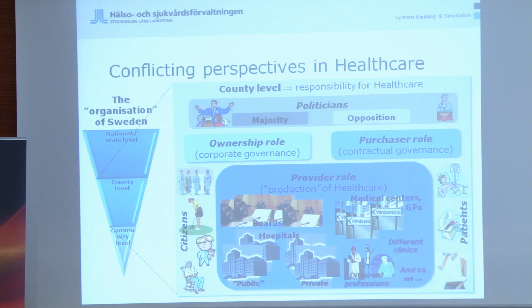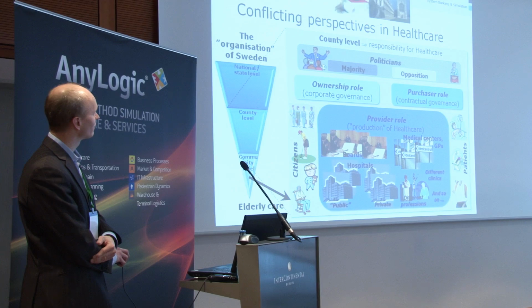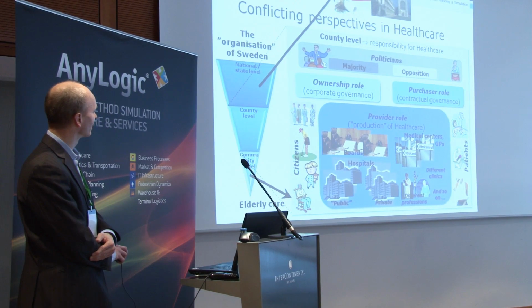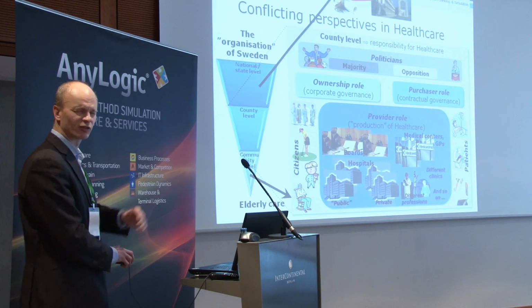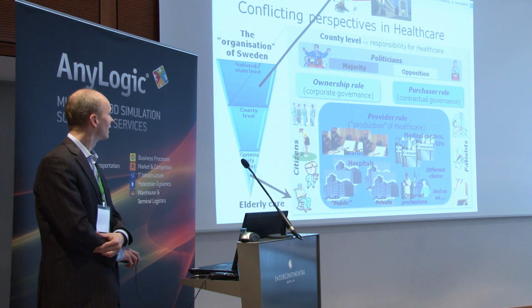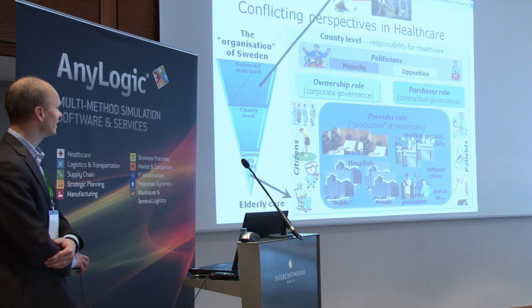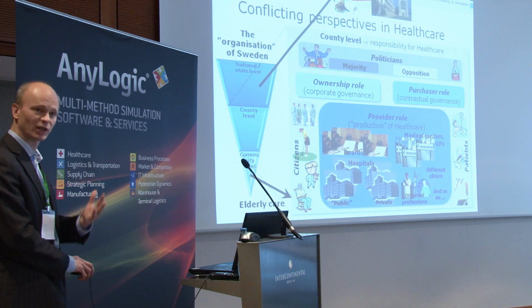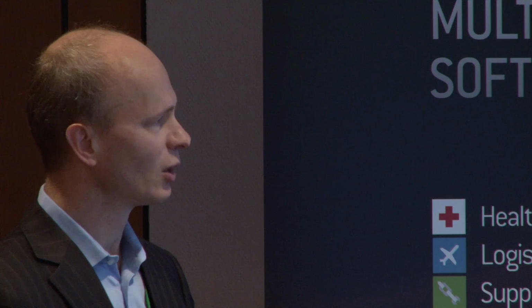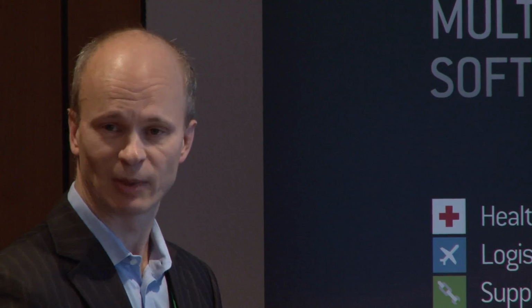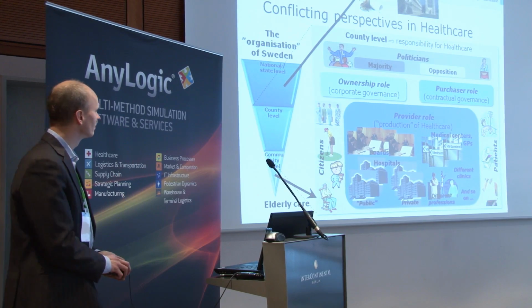Added to this complexity, you have the responsibility for elderly care, not at the county level, but at the community level. And you have the academic perspective, that's more on the national and state level. All these perspectives are involved in healthcare, and they usually don't agree on more or less any of the relevant issues that we try to address in the healthcare sector. That's part of the challenge when we start using modeling and simulation in this context.